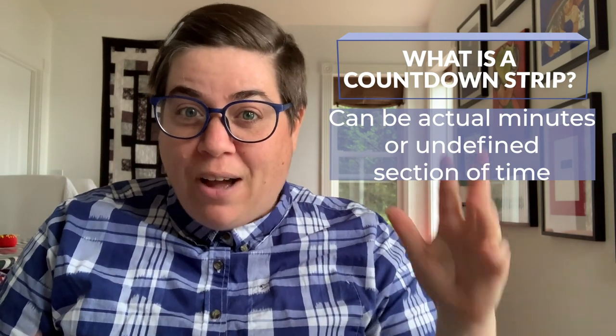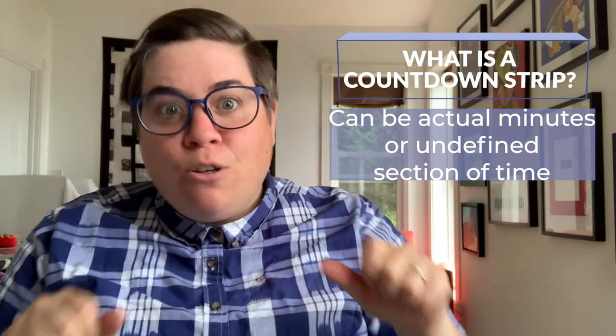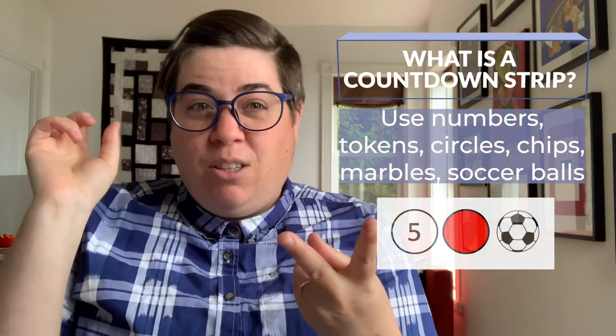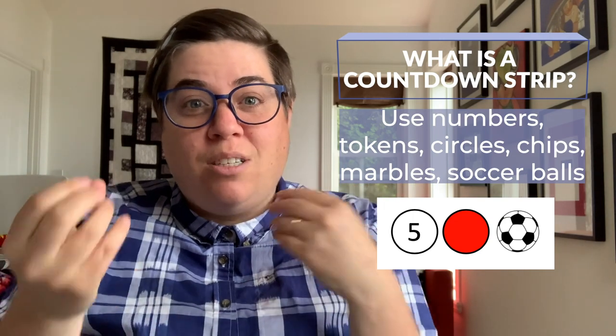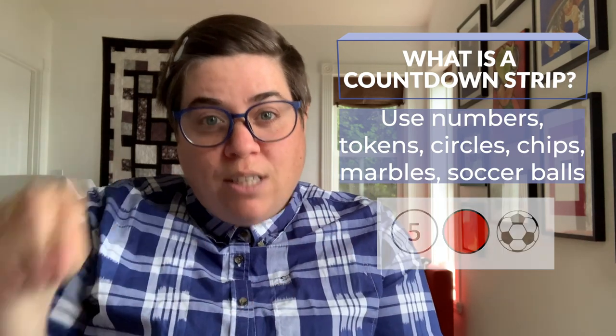And if someone needs a 5 minute countdown, but you don't have 5 minutes, then you can make a minute shorter than a minute, but they still get their transition time, right? So I've seen this with numbers. I've seen this with tokens or some sort of chips or shape. I've also seen this with soccer balls. Like you can absolutely bring in kids' interests as a part of the manipulation. I've also seen this with objects, like doing countdowns with marbles, right?